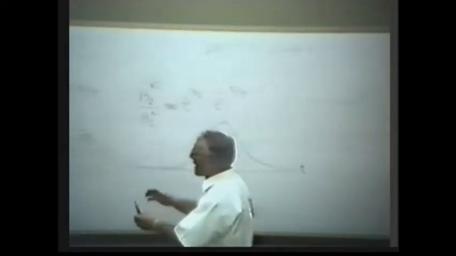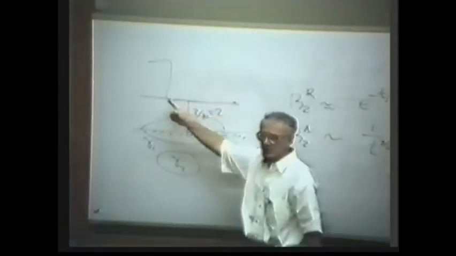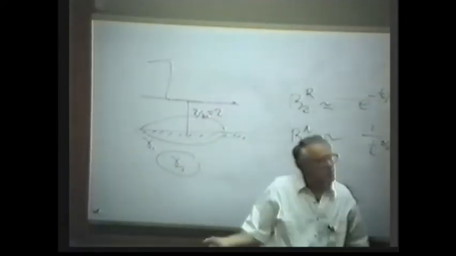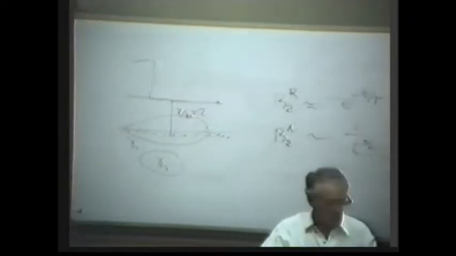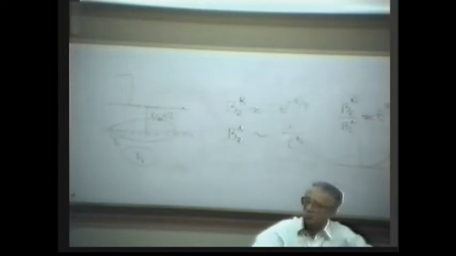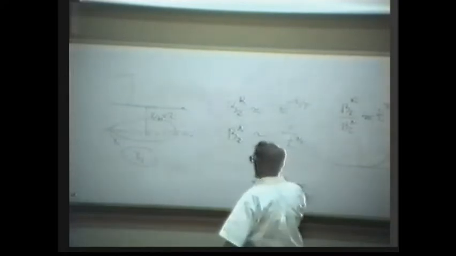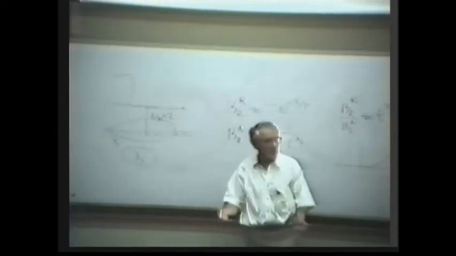Now, what happens when the size of the loop is small? Influence of noise, the field due to the surrounding medium, in other words noise, is independent of the distance. If you remember, we wrote an expression for the field, which at late stage is independent of the radius of the loop.